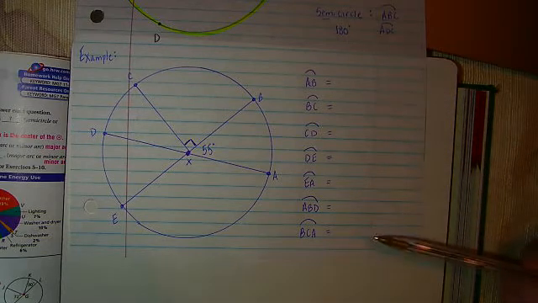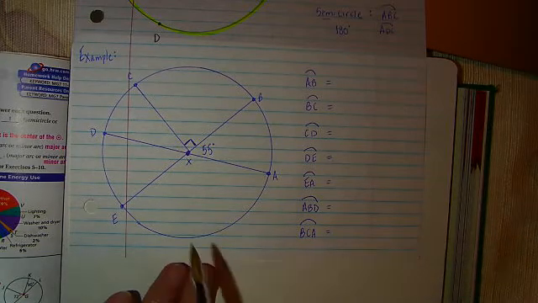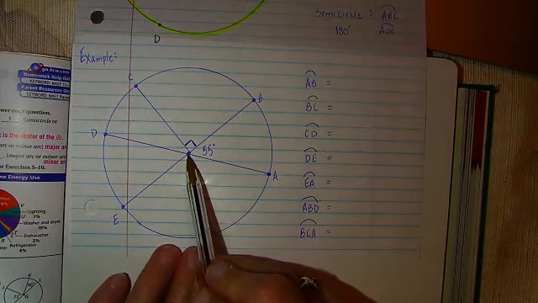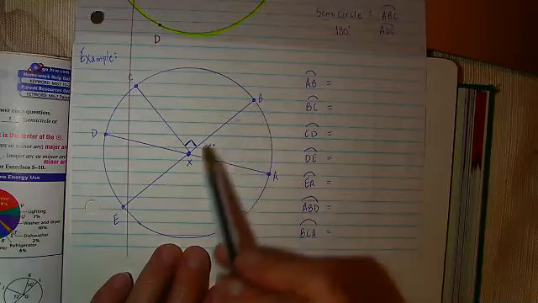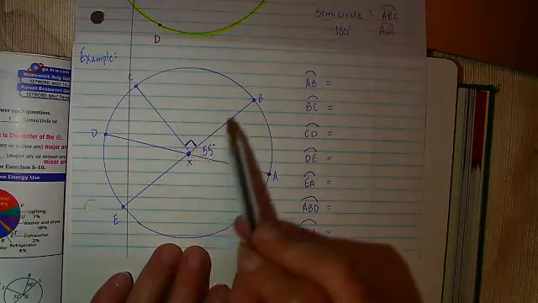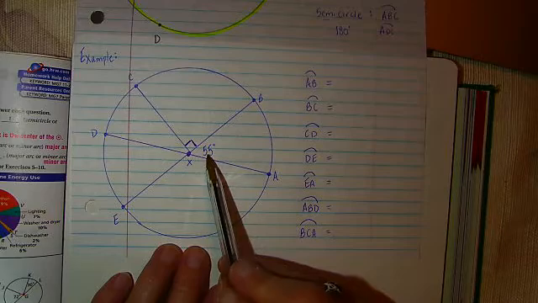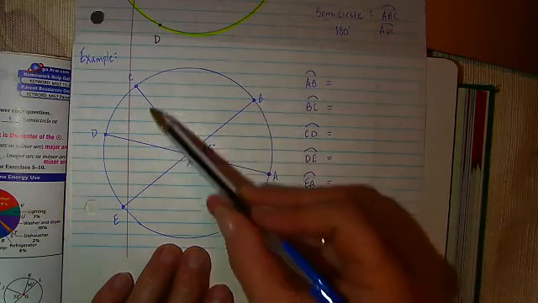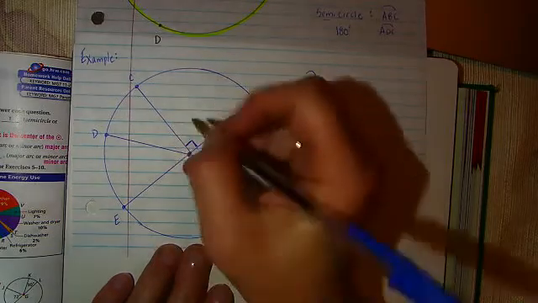I'm not even going to worry about any of my questions yet until I figure out what's going on in the circle. In this particular circle, we have X here in the center, and I have several different central angles. This central angle here, angle BXA, is the angle they started me off with, and we know this is 55 degrees. This angle here, angle BXC, also has the little box, which means this is a right angle.